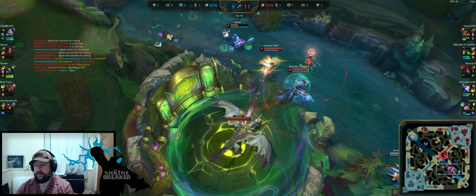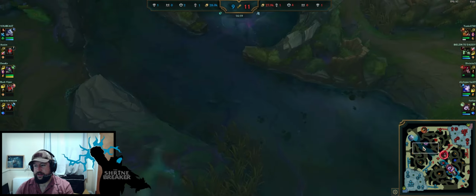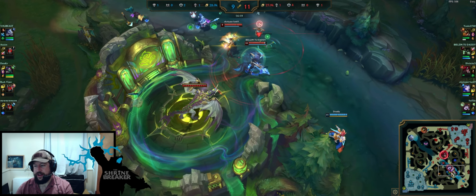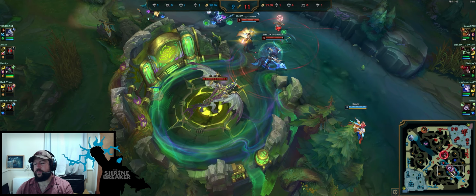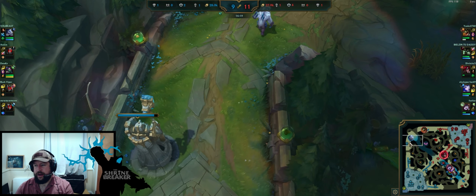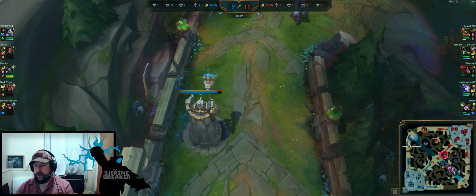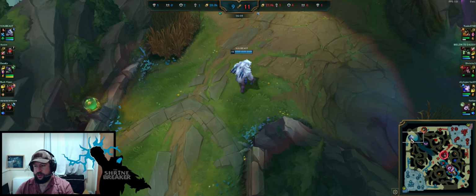Alright, so my team lost that fight, but knowing that they lost that fight, they're going to take this dragon very quick and then most likely be on this side of the map. But I'm in good hands. I got a healthy tower here, so nothing to worry about. So knowing that you have a healthy tower here, all you can do is just chill.